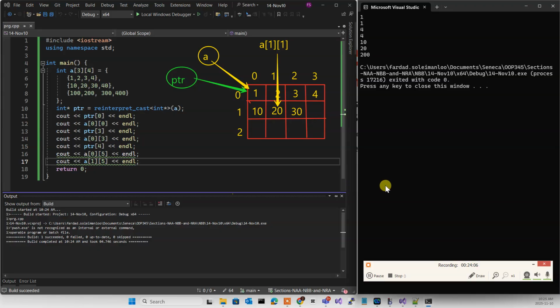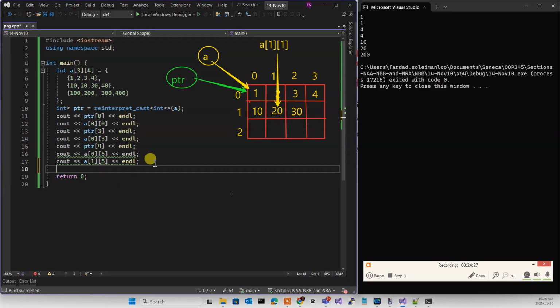Now, this is the regular two-dimensional array, which, again, as I mentioned to you, A0 essentially points at a single integer, but A itself points at 4 integers. Therefore, the pointer representation of this essentially is going to be something like this.